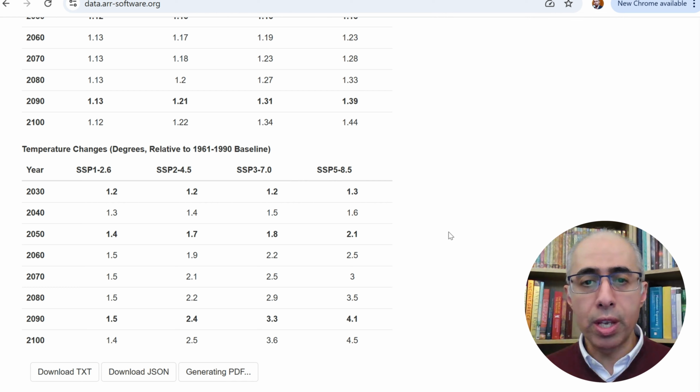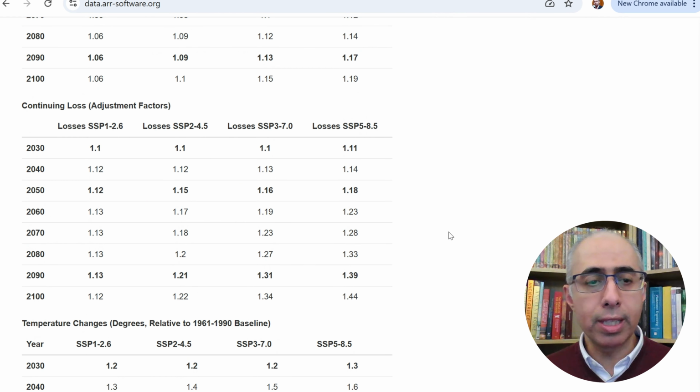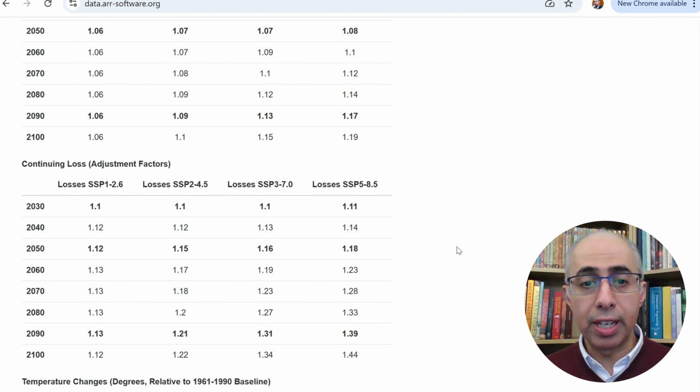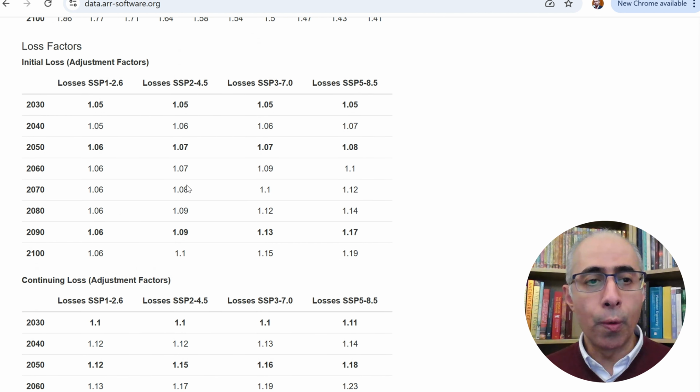So I just showed you this one, but if you scroll up, you will see that there are more tables related to the climate change. For example, here you see for the initial and continuing losses, basically the climate factors, those multipliers that we just calculated in Excel, are provided for different years and also different SSPs.